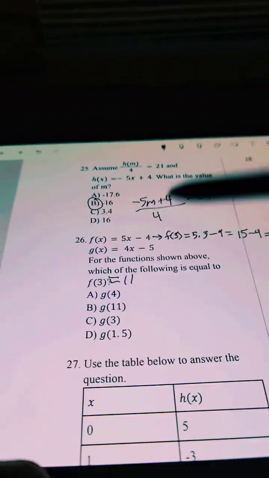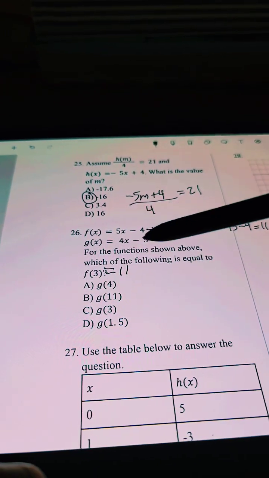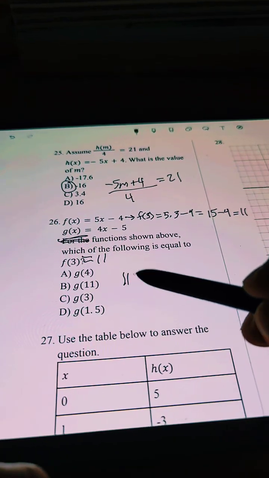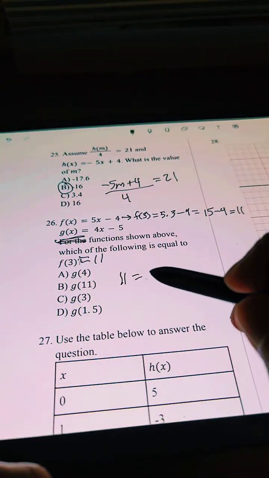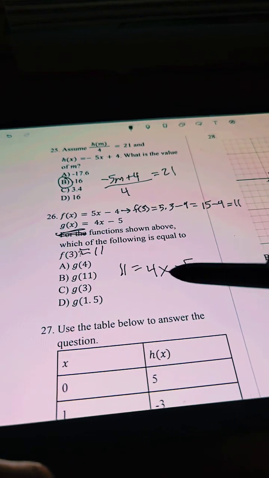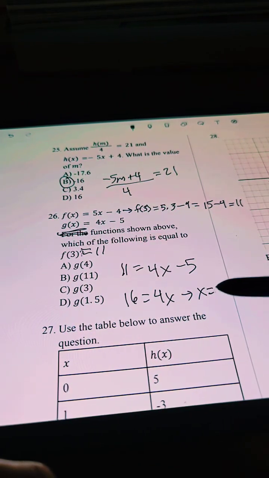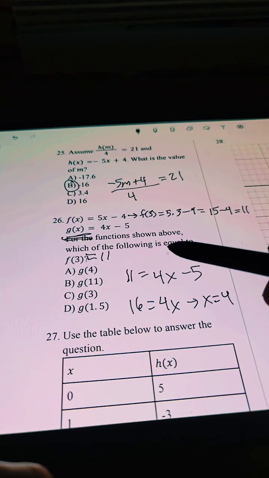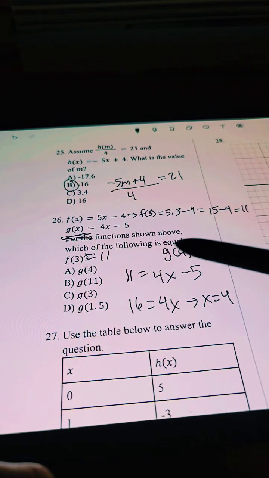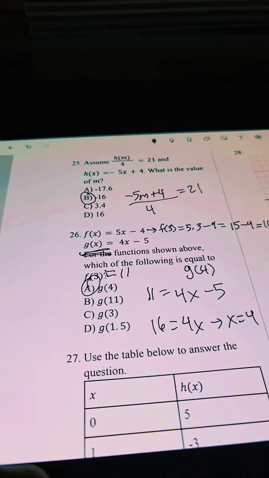So we need to figure out, because of how they're writing this, g of what equals 11? So when does the whole function g equal 11? So let's set that up. So 11 takes the place of g of x, and we're trying to figure out what x value does that. So I'm going to add 5 to each side. That's going to give me 16 is equal to 4x. Divide by 4 on each side, I get x is equal to 4. So g is 11 when you have 4 as your x value, is how you can think about that. So g of 4a.